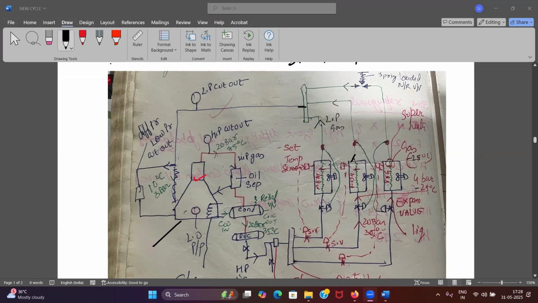Sir, how is the saturation temperature increasing, please explain. If less amount of refrigerant is coming, that means less cooling, less amount of flashing will be taking place. The more flashing up there is, the lower the temperature will be. So flashing is reducing, and hence the saturation temperature is increasing.